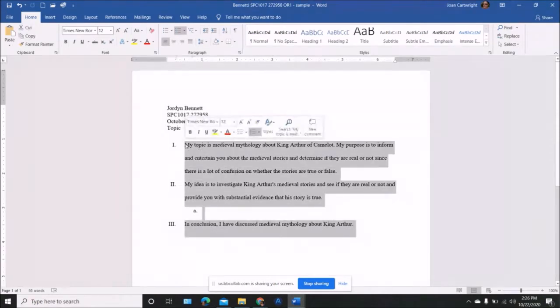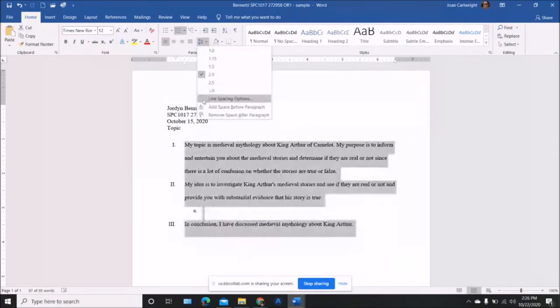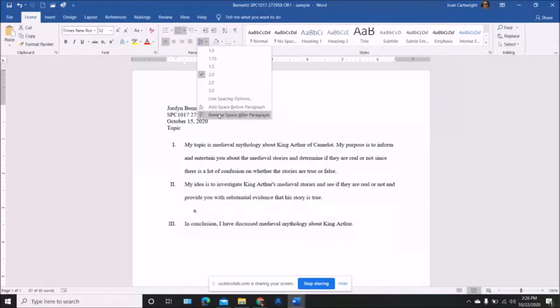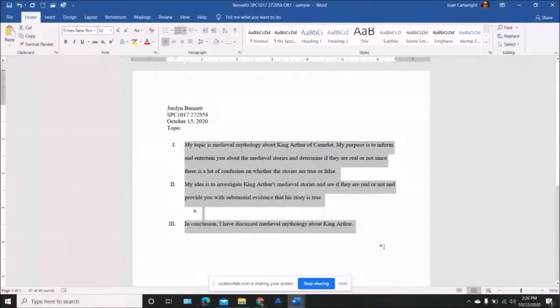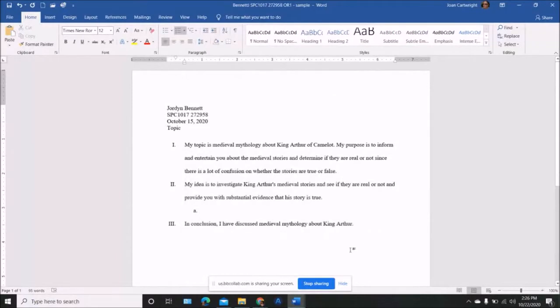Okay, you just have to make sure that you remove the space after the paragraph. You have to do it all the time. Just check it, make sure it's not there. All right, so this is going to be your first citation, right? And that has to have an author, a year, and if it's a direct quote or a number, it needs a page number. Then there's the end of parenthesis and a period.